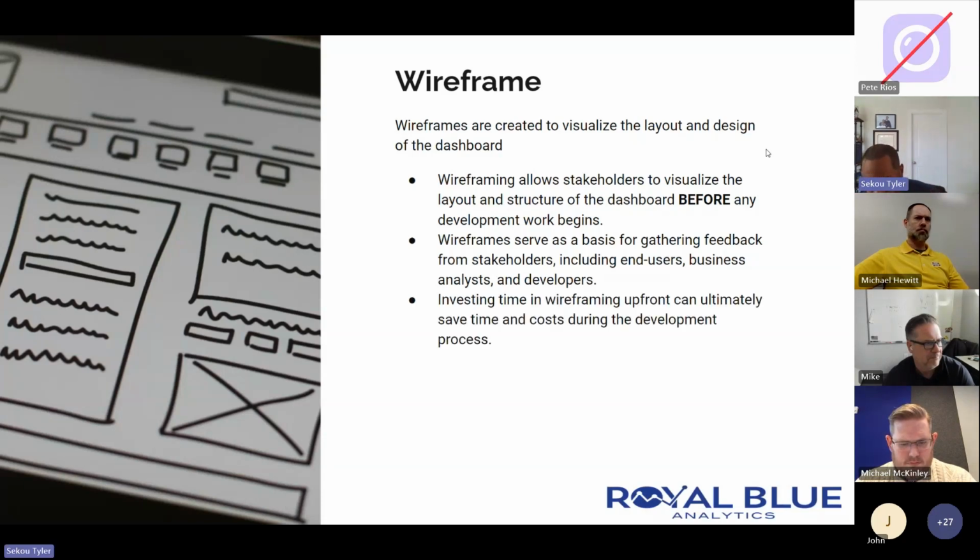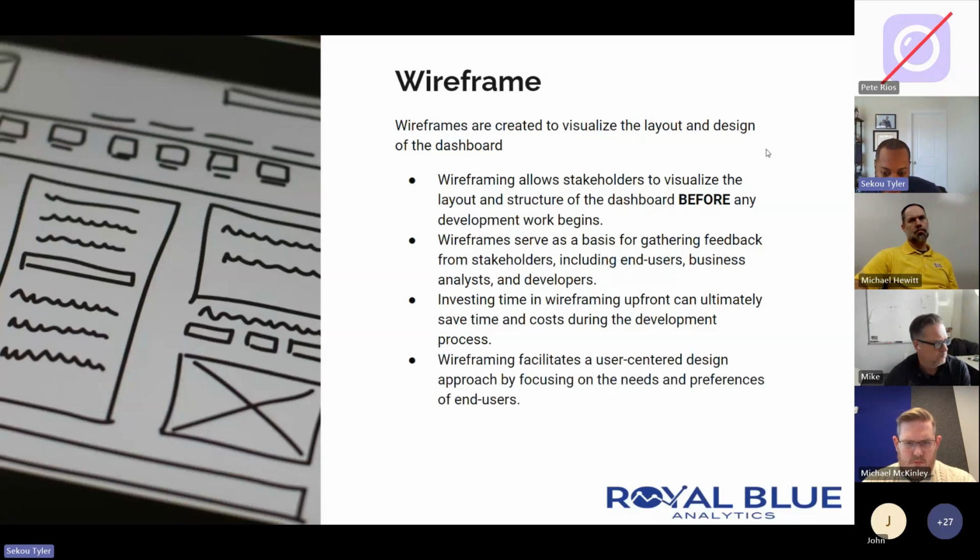I really feel like investing time in wireframing upfront can save you time and cost during the development process. You can save a whole bunch of time by quickly creating a wireframe in a few hours to say, directionally, this is what I think. We're showing turnover over time, my KPIs look like this, we want a % change, I want this layout here. Your logo should go in the top right, your filter should go in the top left, right? That's much easier to do in a really quick format, and I'll show you some tools to do that, than it is to actually go into Power BI, start developing, and 2 weeks have gone by and you missed the mark completely. So wireframing helps speed up that process a lot.